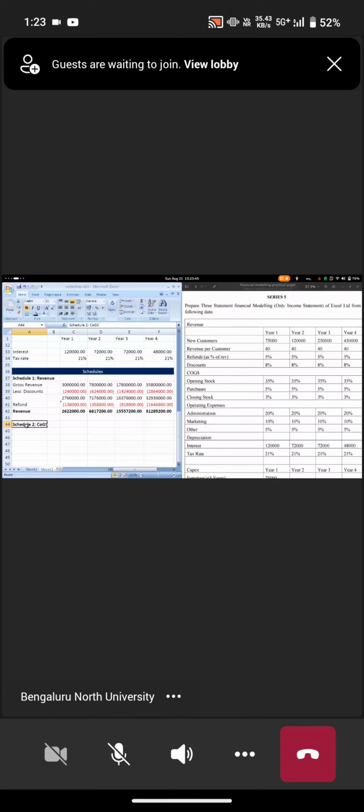Okay. So what you can do is, in your cost of goods sold, it is opening stock, purchases, then your opening stock plus purchases less closing stock.